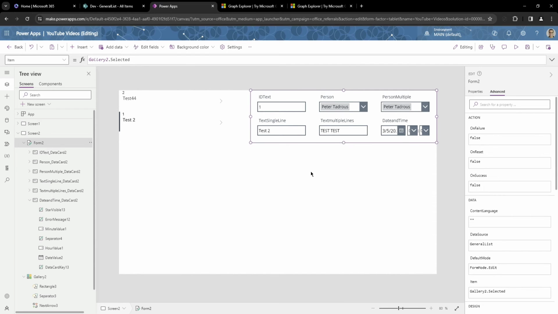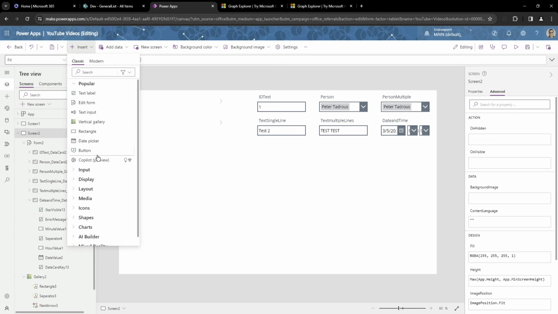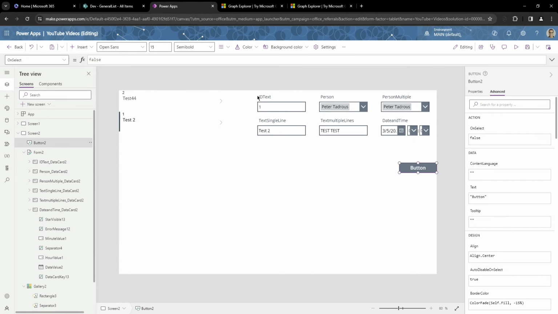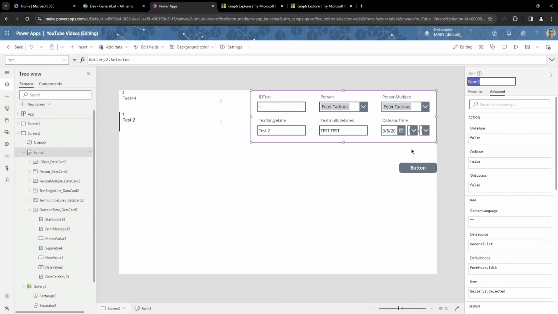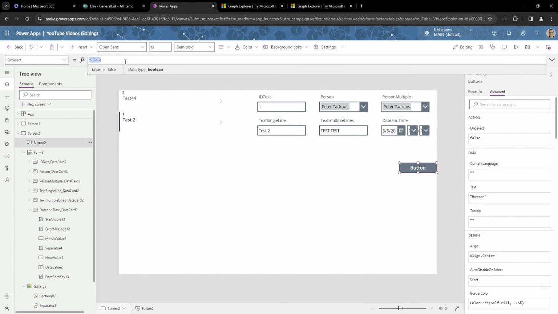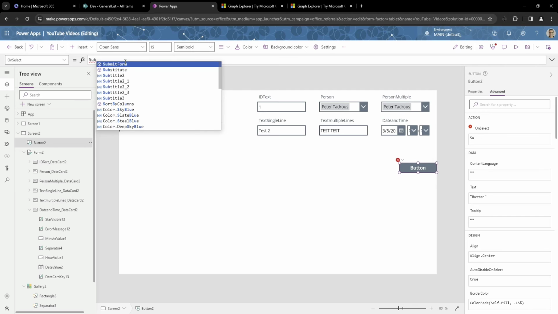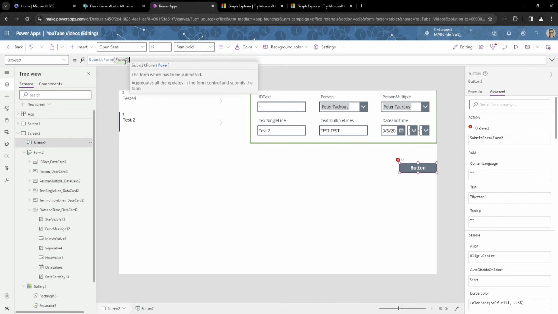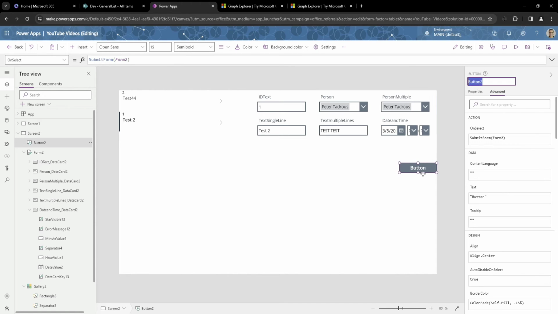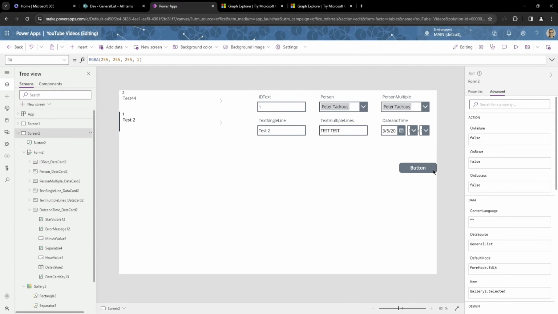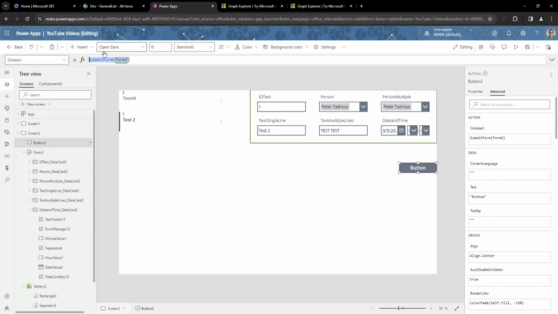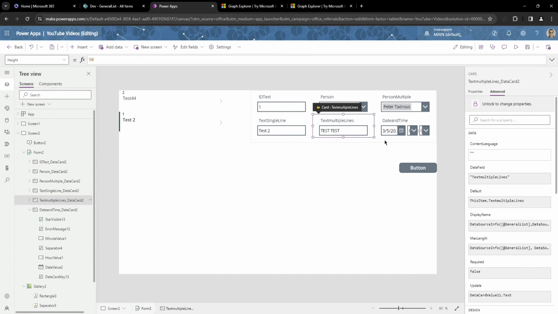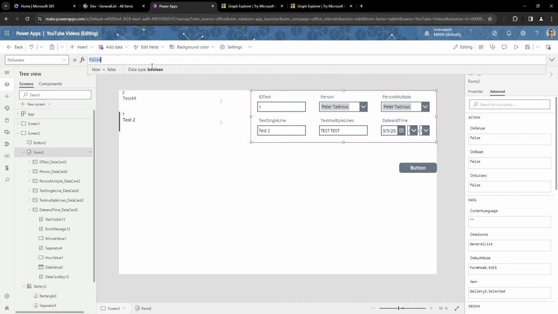Okay, so we'll get a button here, and this is form 2. So we'll just tell it to submit form 2. So submit form, and add the form, and close the parentheses. So what we need to do after every submission, we'll need to reset this form. So you can add it here in the column, so you can just say reset form, or I'd like actually to do it on the success, since we use that form for multiple things to validate. So I don't want to keep resetting it every click.